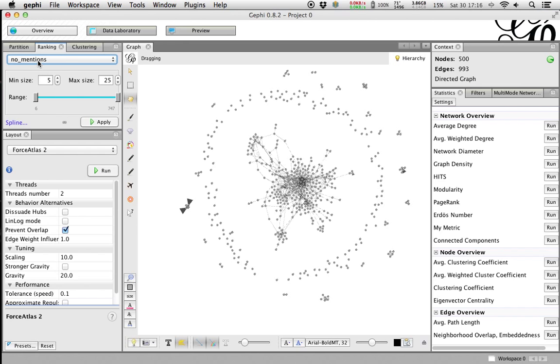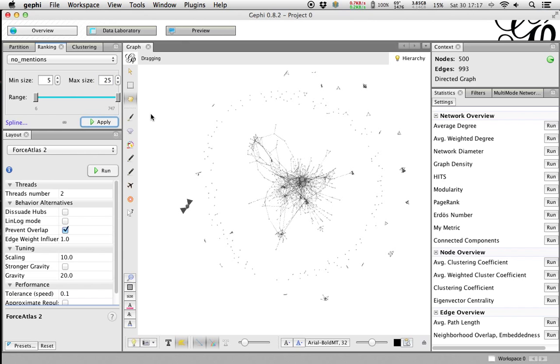So I've selected number of mentions, because that's what I'm interested in. And here you can select the minimum size, and also the maximum size. That's again really relative, so I'm going to just apply it.